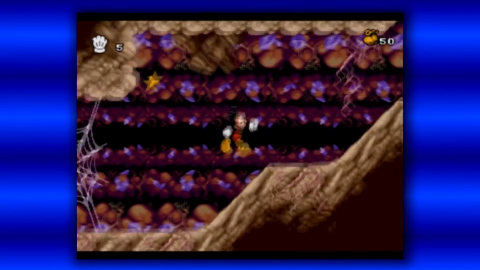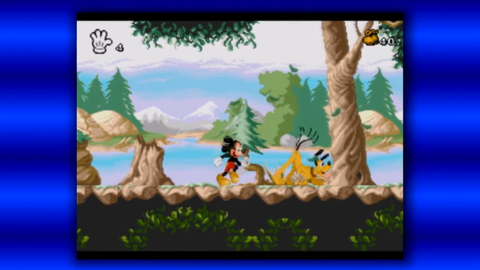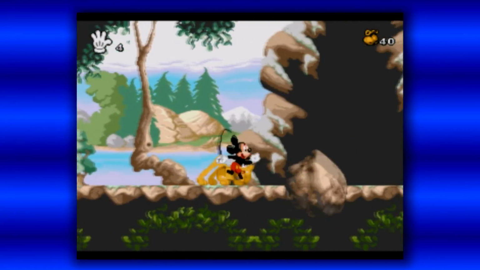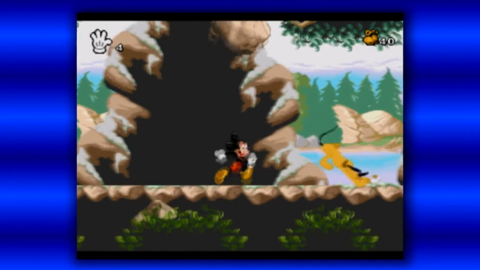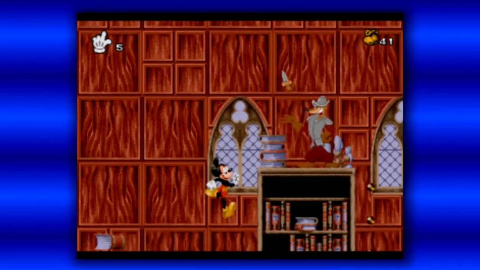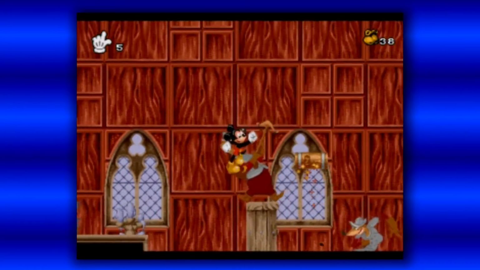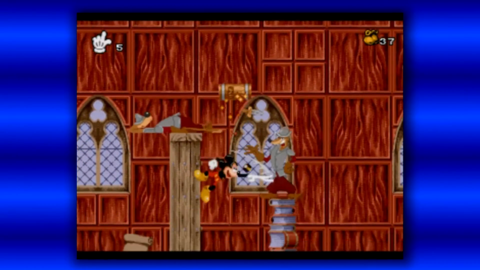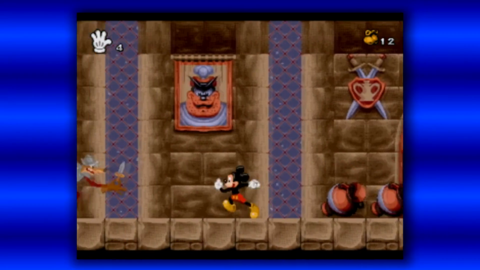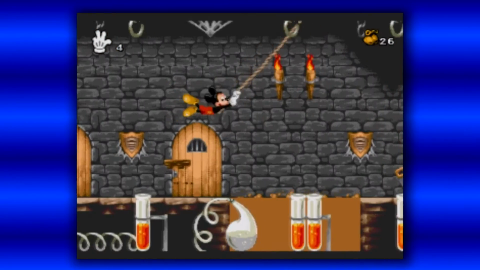The Genesis drums used here really have a kick to them. I like World of Illusion, but I think Mickey Mania's soundtrack is just better. Gotta love the library theme that plays in Prince and the Pauper, as well as the Mad Doctor theme that plays here.